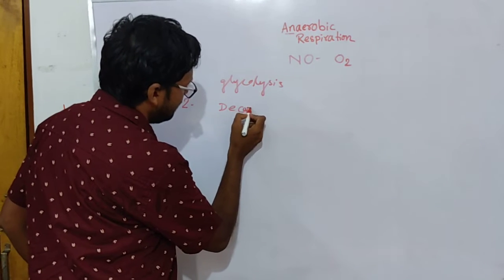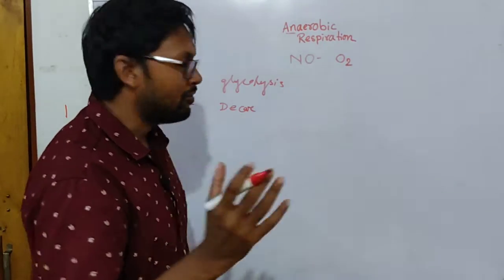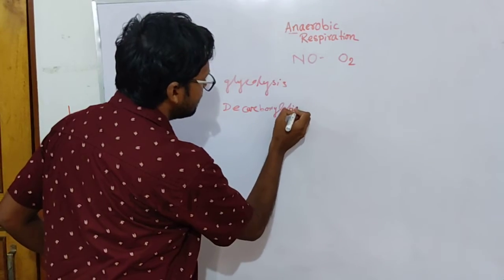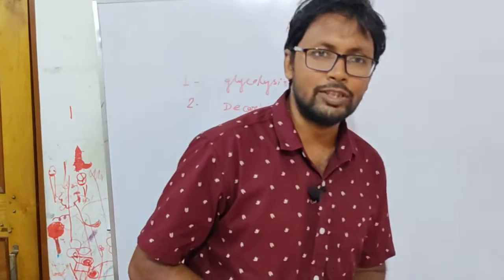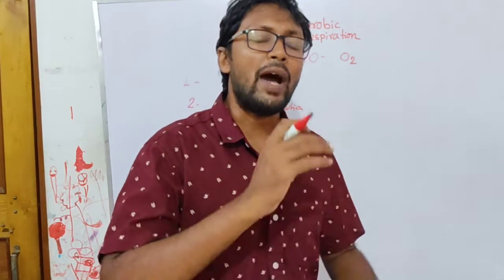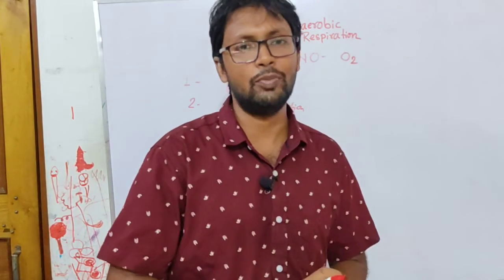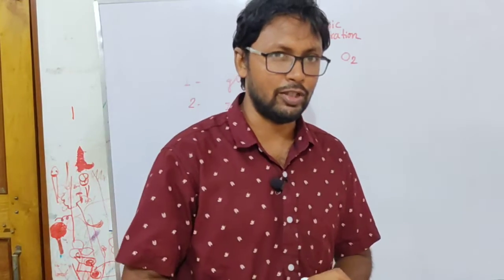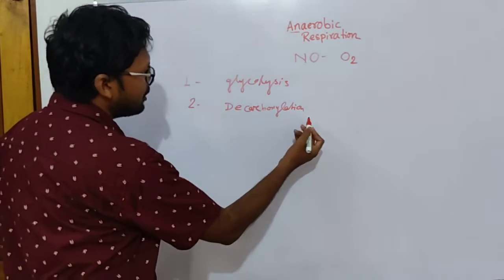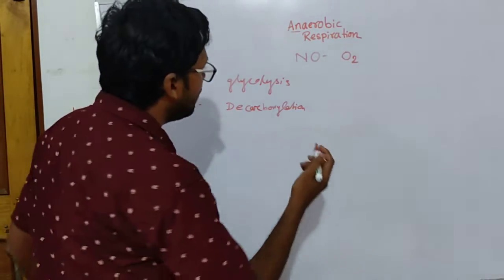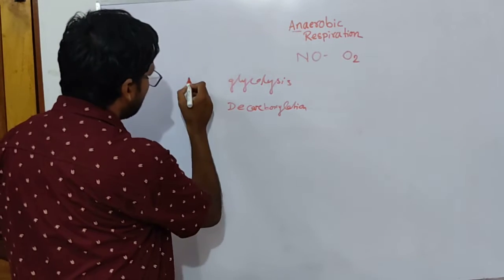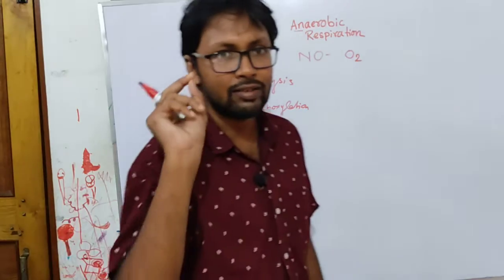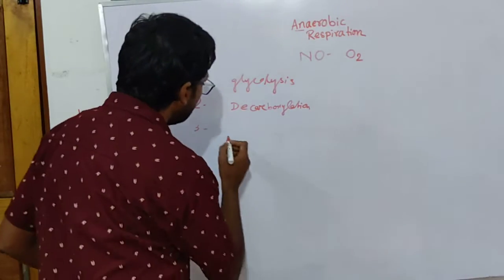The second step is the decarboxylation stage, the connecting stage of glycolysis and the Krebs cycle. इसको बोलते हैं decarboxylation stage. पायरुविक एसिड से कार्बन डाइऑक्साइड मॉलिक्यूल को निकाल फेंकते हैं, एक पायरुविक एसिड से 1 कार्बन डाइऑक्साइड मॉलिक्यूल को निकालना है. So it is a decarboxylation and production of acetyl coenzyme A, from pyruvate to acetyl coenzyme A. And the 3rd step is क्रेब्स साइकिल.